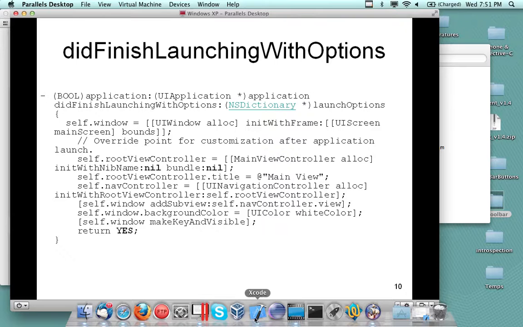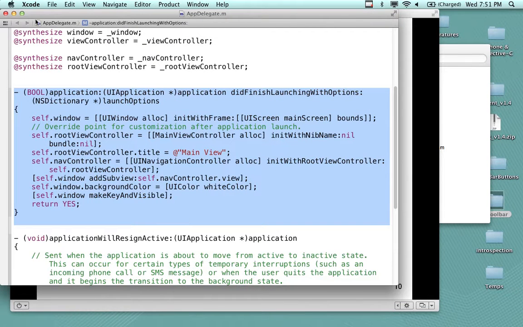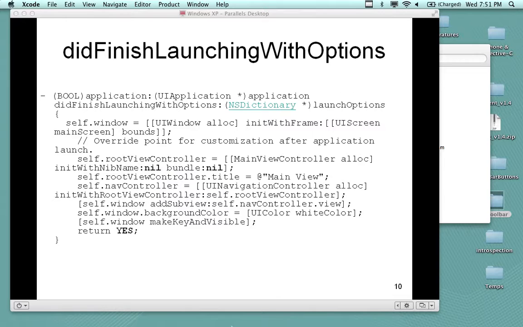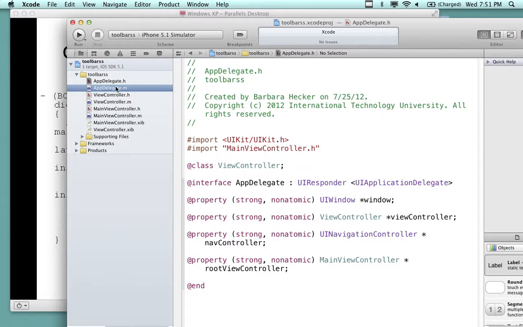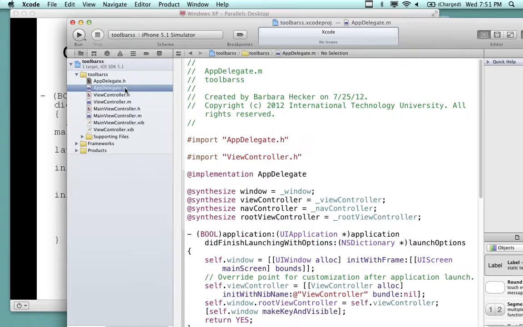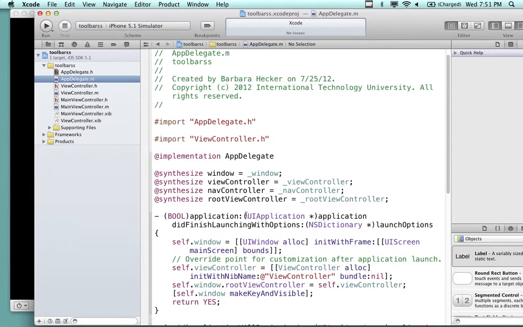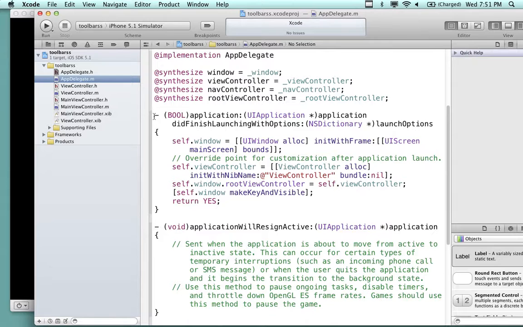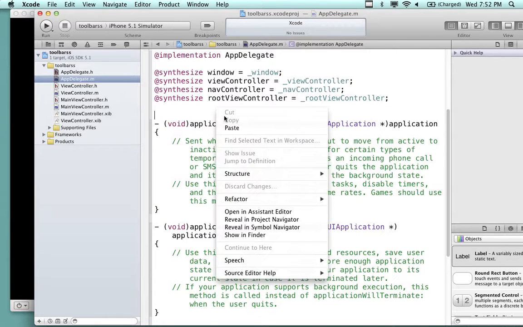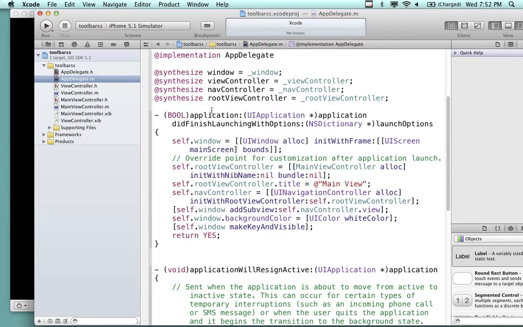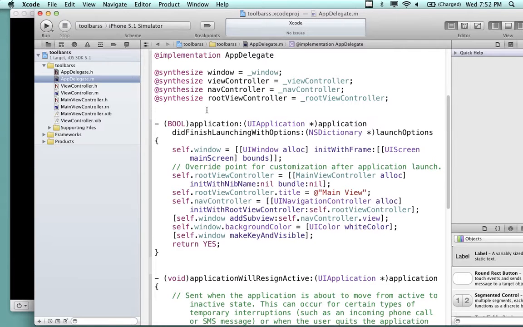So I'm going to close that one out and go back into the project that I have open. Here it is. Open up the appdelegate.m. This is the first method that appears in this file underneath the synthesize, the didFinishLaunchingWithOptions, and I'm going to paste this in here. I'm going to go through this code in a few minutes so you can see what's going on. It's the only code we're changing. Leave everything else alone.